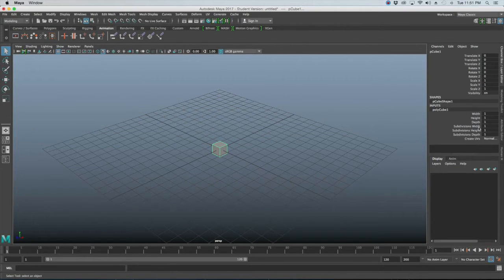It should load some more options for you, and in there you should see subdivisions width, subdivisions height, and subdivisions depth. I'm just going to click and drag and highlight all three of those, and then middle mouse click in my viewport and pull myself to the right so that I can get my subdivisions up to around 4. 4 should work for us today for this model because it's pretty simple and that's more than we're going to need. So once I have that, if you select it, I'm going to turn my wireframe on shaded on.